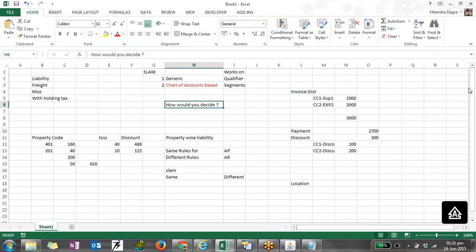If there are certain values which are specific to one ledger only, will we restrict it using the security rules, cross-validation rules, or will we create altogether 2 different value sets and 2 different charts of account? What is the preferable solution? So all evaluations need to be done. So here the questions from your side.